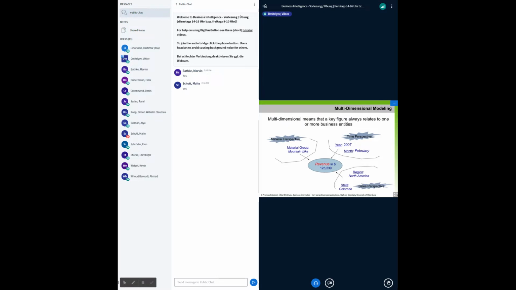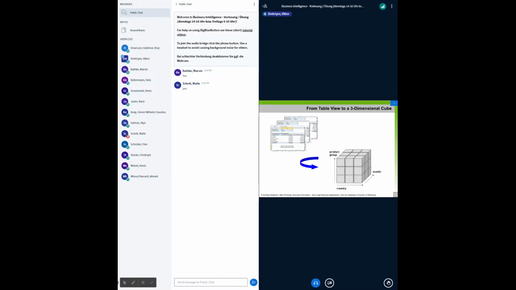So it's basically different points of view on the same data. The crucial thing to mention: without dimensions, there is no context. Without context, there is little or no understanding of the fact that you are trying to analyze.